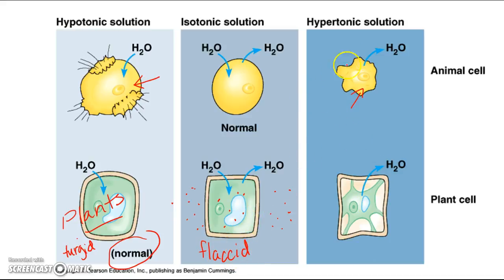Now, if you give them a super hypertonic solution, remember that's going to be like a really sugary or salty solution. That's not a good situation because water is going to leave and we're going to see something called plasmolysis. Okay, and at this point, a plant cell would die because of this. So that's basically when the cell membrane pulls so far away from the cell wall and it really just kind of collapses on itself.